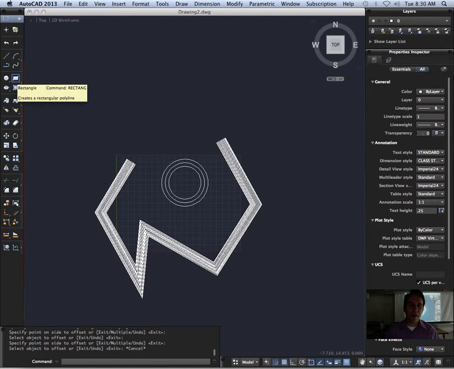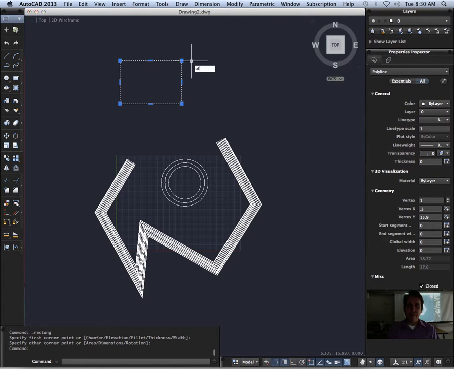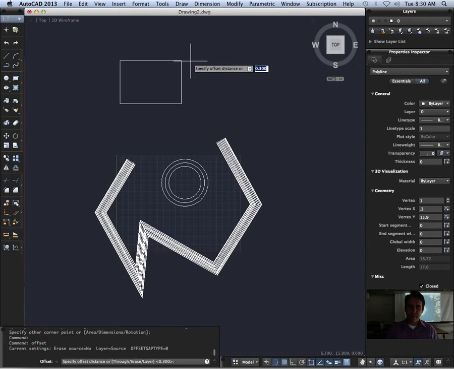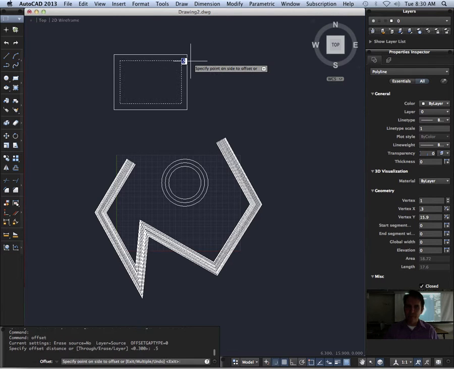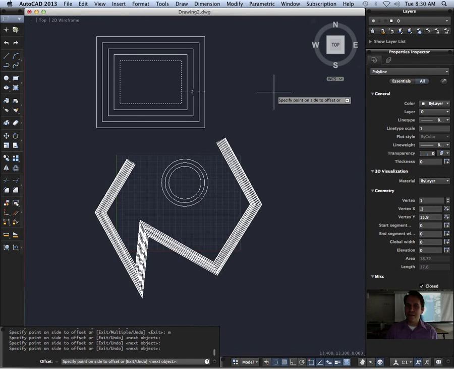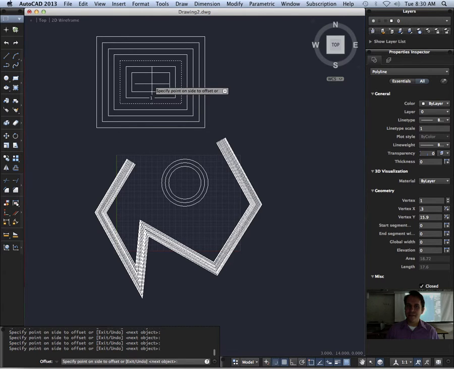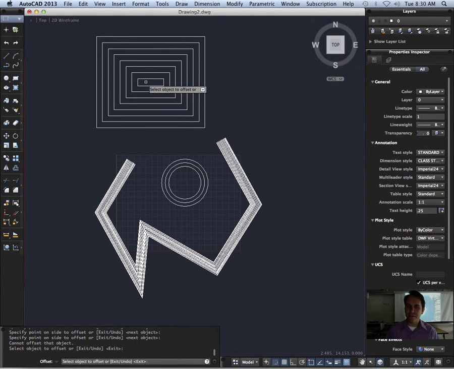5 what? So like let's say I have a square here. I can offset my square. I can set my dimension. I'll go 0.5. I can hit M for multiple, and then if I click 3 times outside of this, see how it just keeps on offsetting? Or I can even go on the inside and offset inside. And now if I try to offset, you'll see it's not letting me do it. And it's offsetting by 0.5, whatever the offset distance was, I just put.